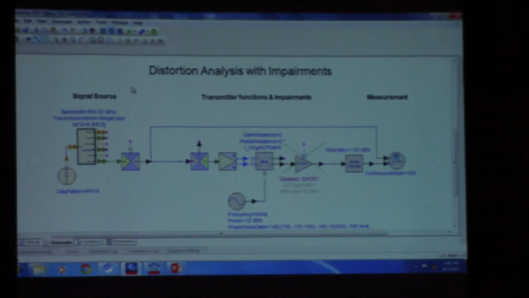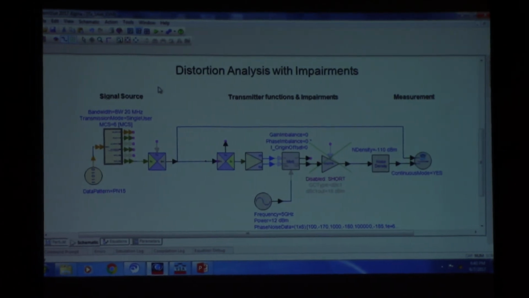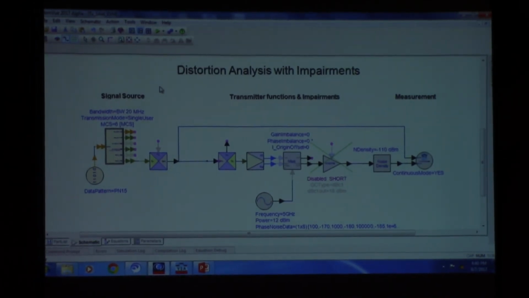So we thought it might be useful to illustrate some of the impairments that Randy had been talking about. You guys are probably building real hardware systems, and many of the impairments that Randy's been talking about are going to be very relevant to your day-to-day job in putting together these systems.